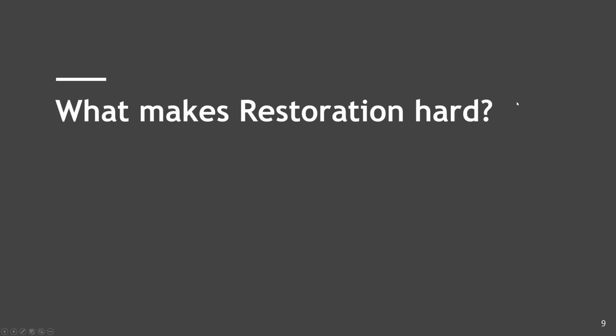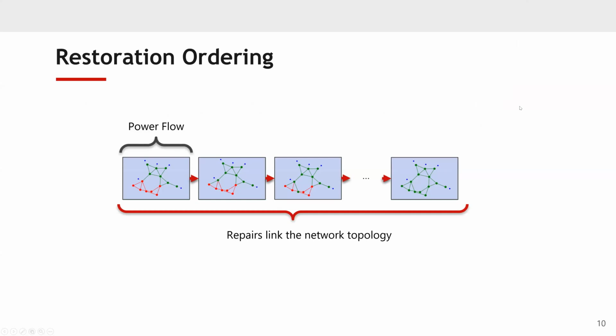Now, what exactly makes these restoration problems so challenging to solve? There are two aspects that affect the difficulty of these problems. One is the power flow that is used to solve these problems. The reason is that for every single repair that we're considering, there's a copy of the entire network variables. And those decisions represent which one of these devices has been repaired. So there are all these linked topologies that are linked by the previous repairs that have happened. So in a sense, every single repair that's considered is another copy of all the power flow variables.